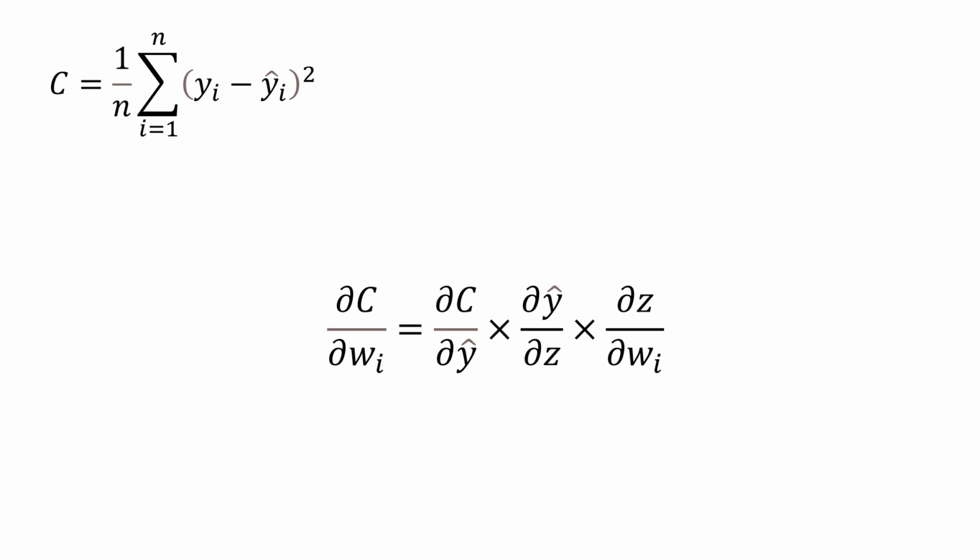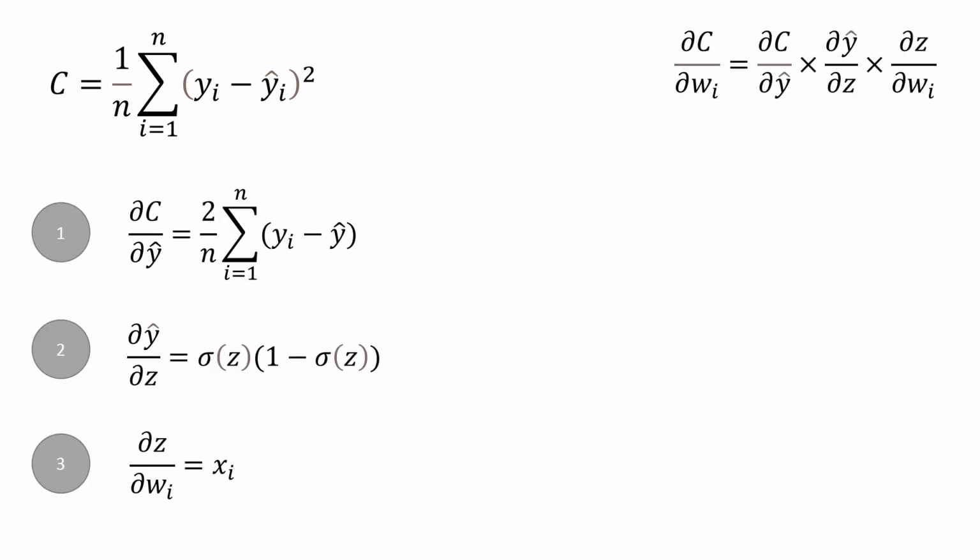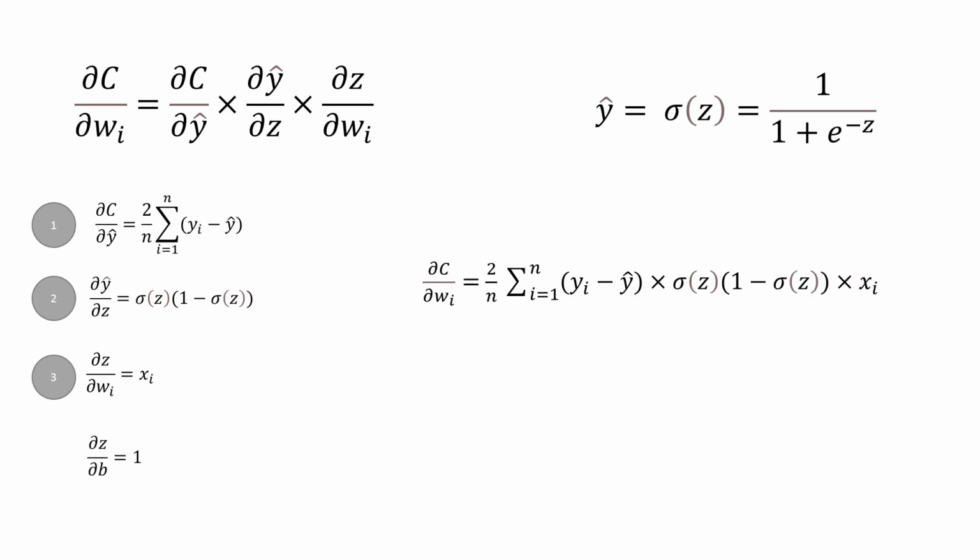We do this via gradient descent, which we explained in episode 4.2. For gradient descent, we need to figure out the partial derivatives of our cost function with respect to what we want to optimize. So in this case, it's our weights and our bias terms. To calculate the partial derivative of our cost function with respect to our weights wi, we utilize the chain rule. And I won't go into too much detail in the maths for this episode, but we require 3 elements which we multiply together.